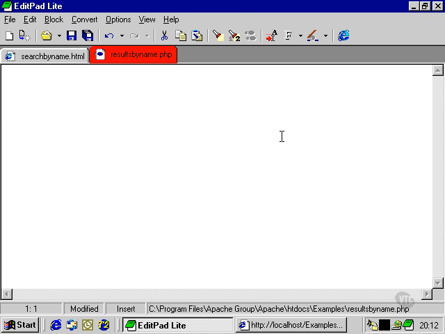Let's take that out, and we'll create this script. Now this script is going to be embedded within HTML. We're going to make this look quite similar to the last page in format.